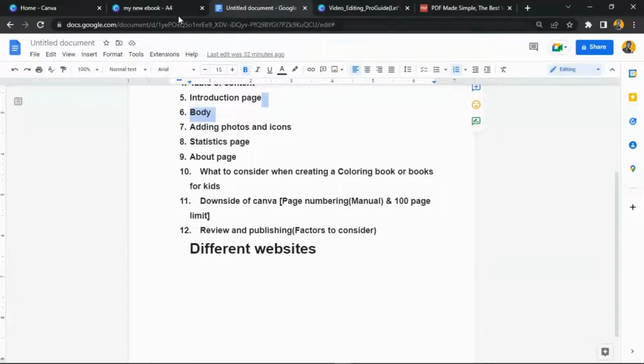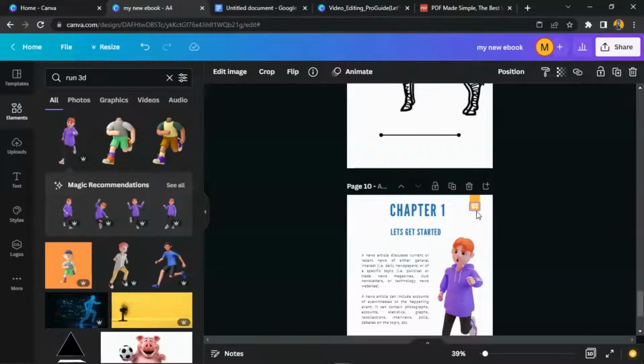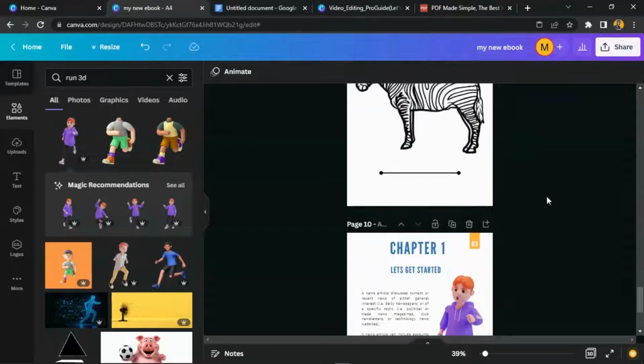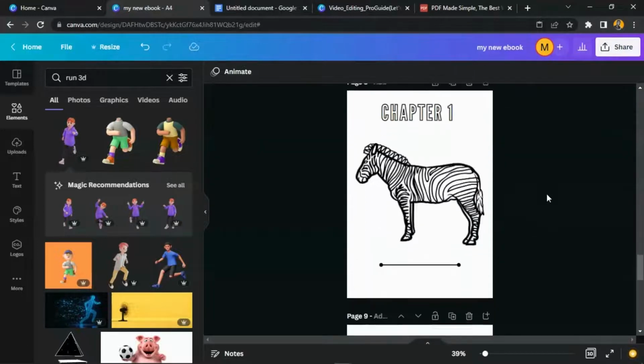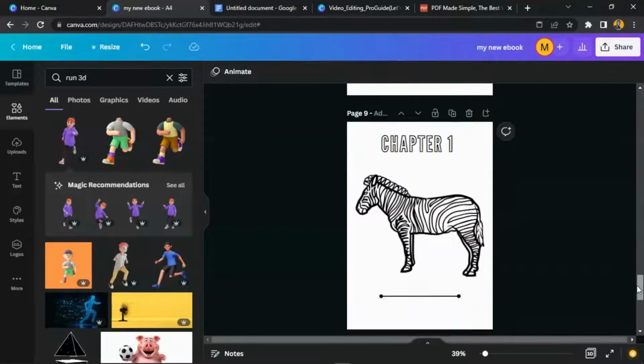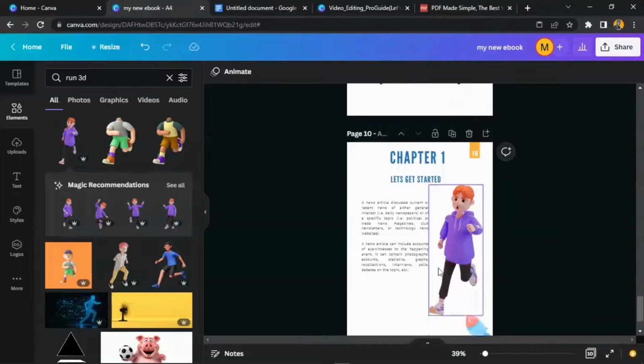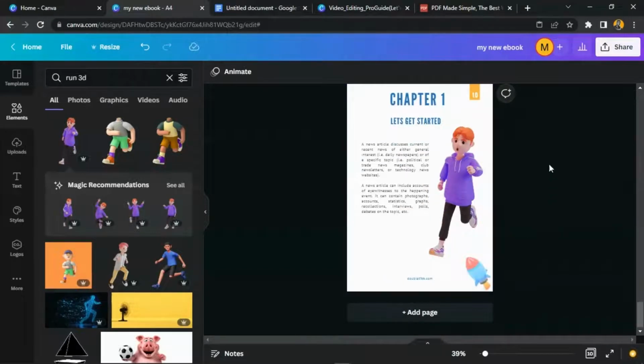Another downside with Canva is that the page numbering is manual, which I already mentioned to you. After you have created your ebook, let's say this is the end of your ebook, you go ahead and start from the bottom page. So this page 10, I'll just click here and edit it to page 10. The same thing if your numbering was at the base here, you just need to number.